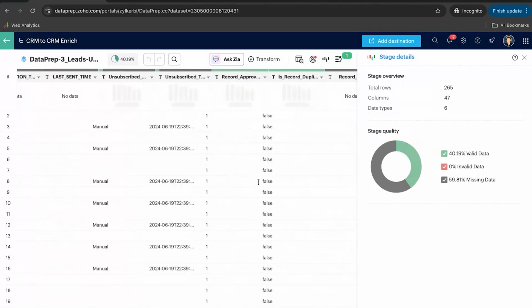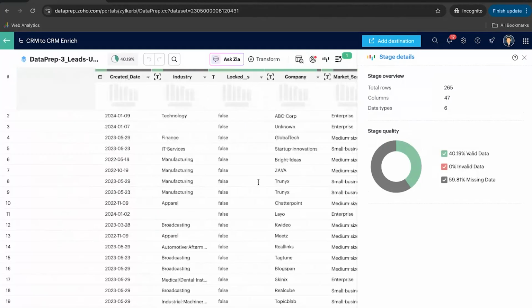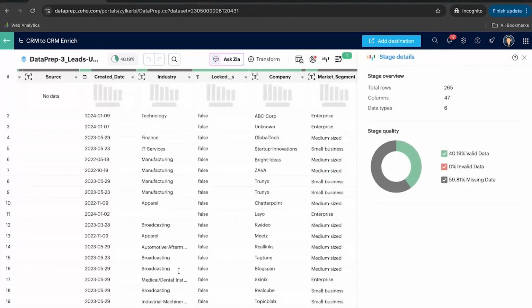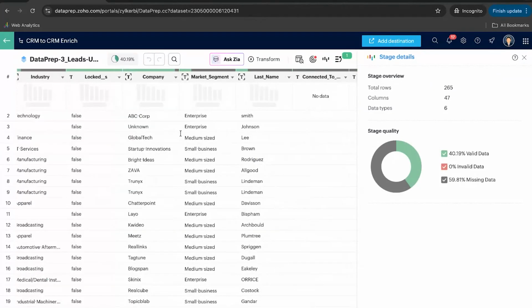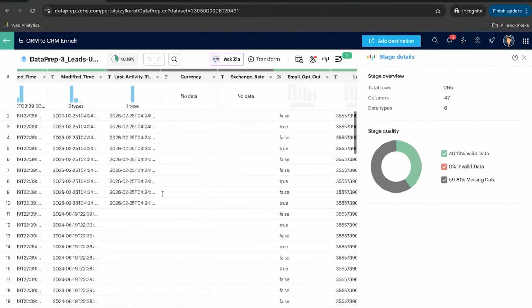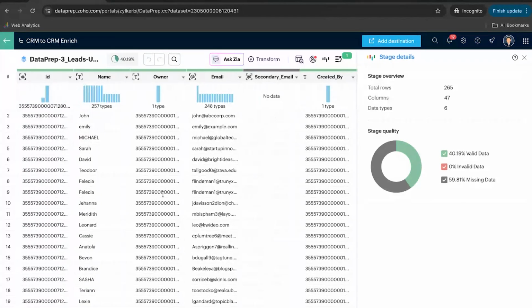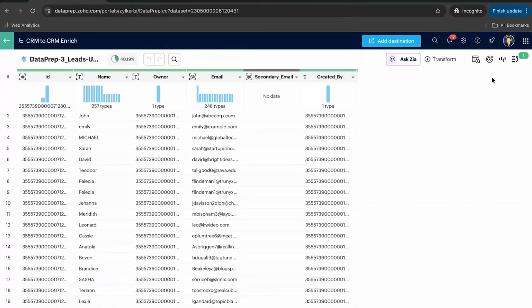When we did a join, we had information regarding the name, email, etc. But using the join feature, I was able to bring in the industry that they were in, the market segment. Similarly, you can also bring in revenue information, employee count, all of that information, whatever you're able to collect.